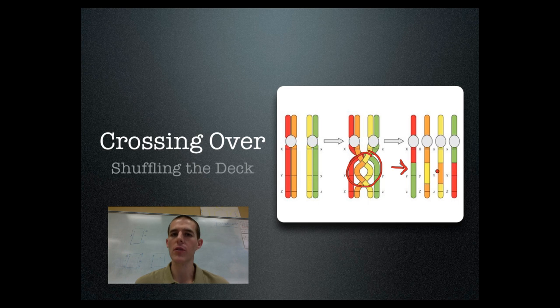So we now have two ways that we can have variation. One is through independent assortment where the chromosomes line up and then separate, and you also have got crossing over. Now you would say that crossing over happens before independent assortment, so you could say that the deck gets shuffled during crossing over, and then it gets further shuffled as those chromosomes independently assort each other.